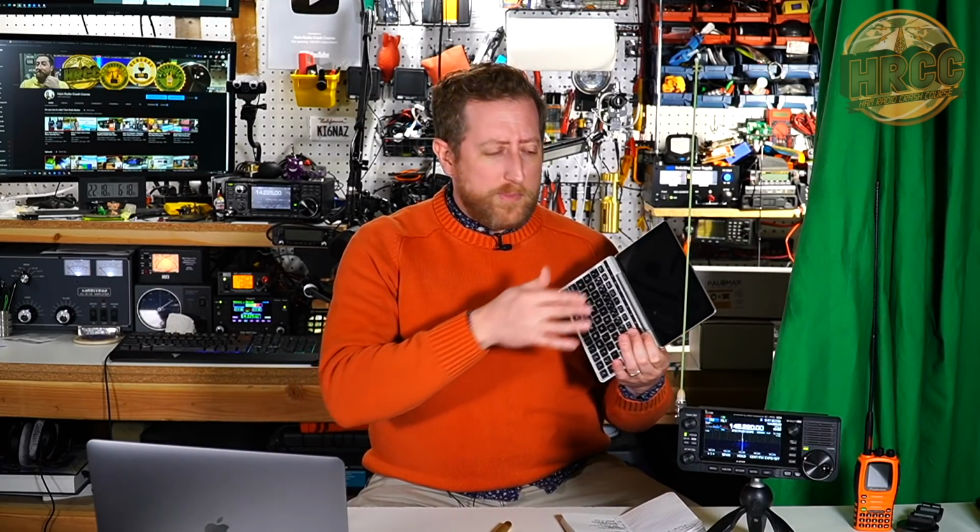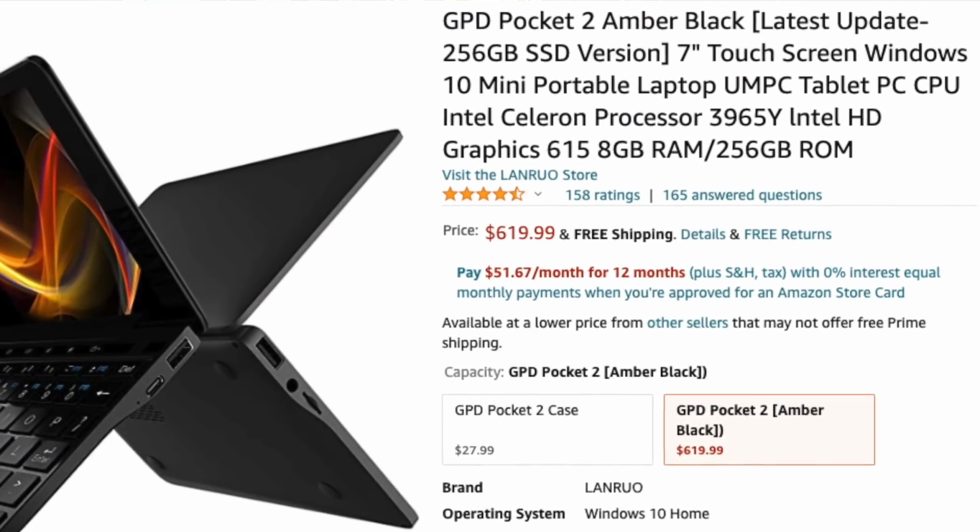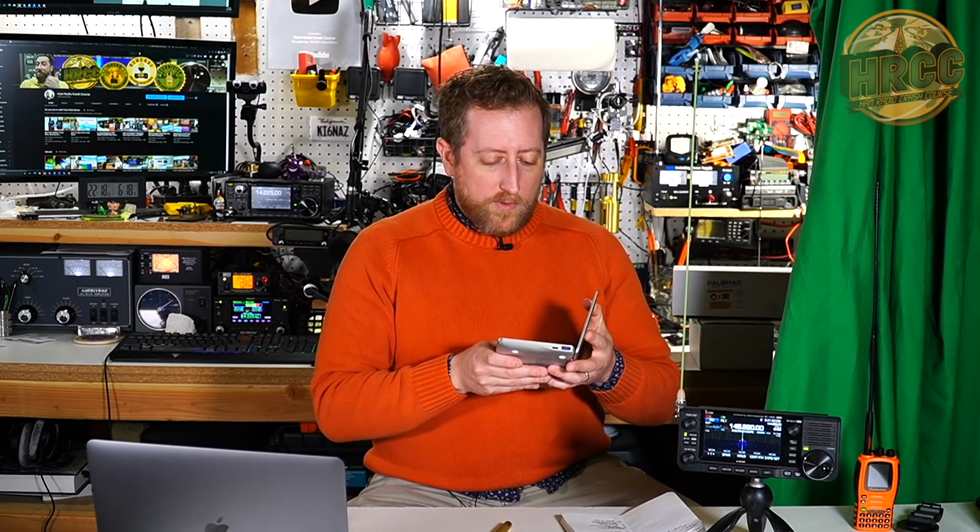It does run YouTube and Netflix and all the other fun stuff if you're going to do that, and it looks really good. The only thing is the screen also is a bit dimmer. It doesn't have the higher nit count, so its brightness isn't nearly as high as a lot of the laptops that are coming out. So if you don't mind the compromises, this is a very functional piece of kit, and my 13th favorite thing.